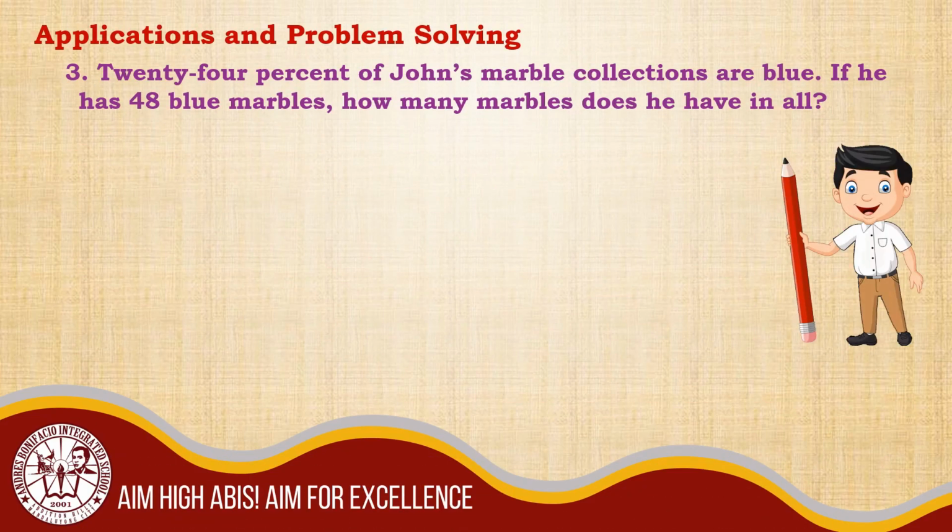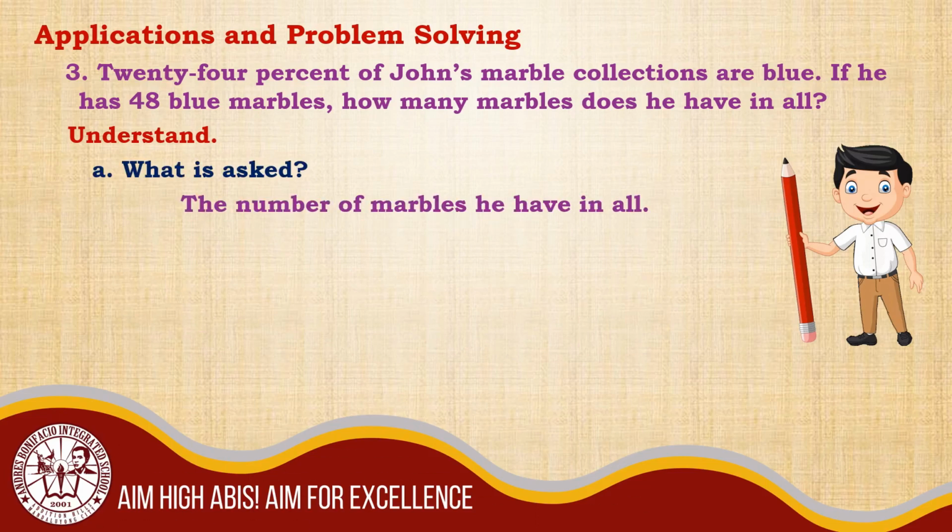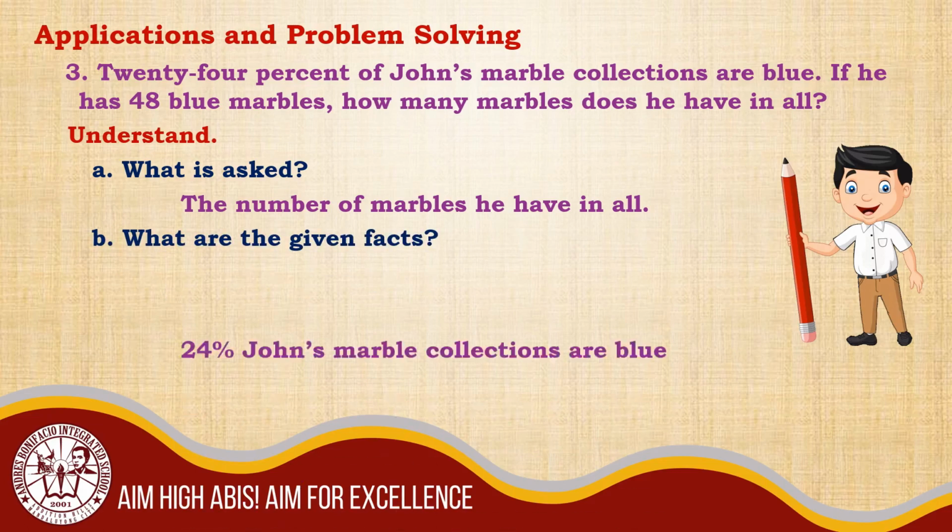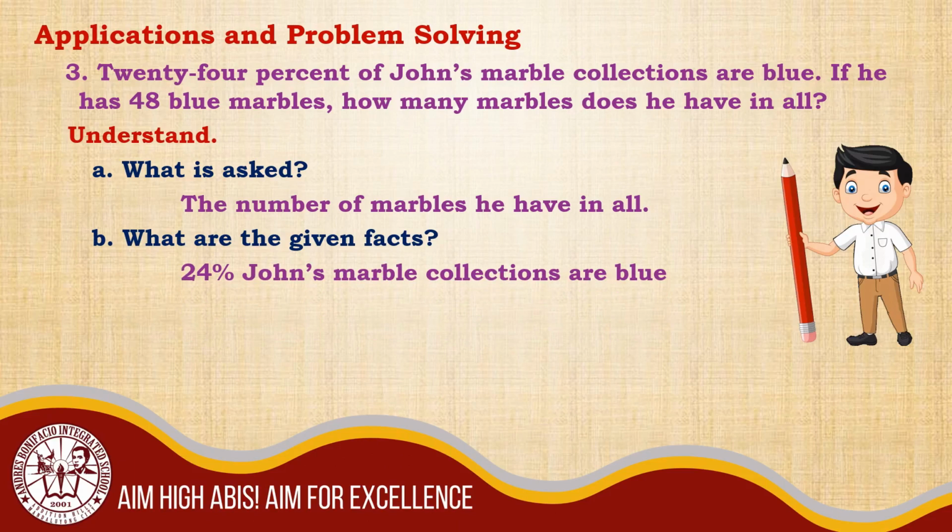Problem number 3. 24% of John's marble collections are blue. If he has 48 blue marbles, how many marbles does he have in all? To solve this problem, let us read and understand. In this problem, we are going to find the number of marbles he have in all. What are the given facts? 24%, John's marble collections are blue. 48 blue marbles.